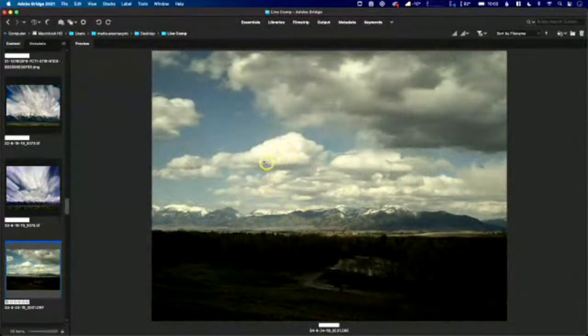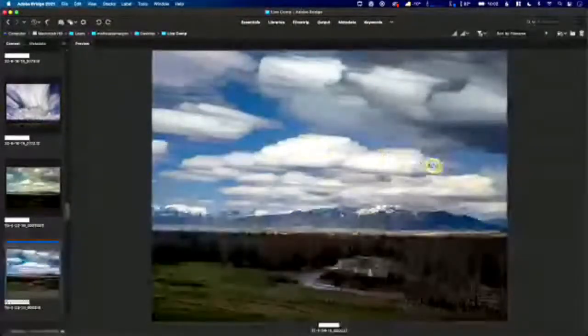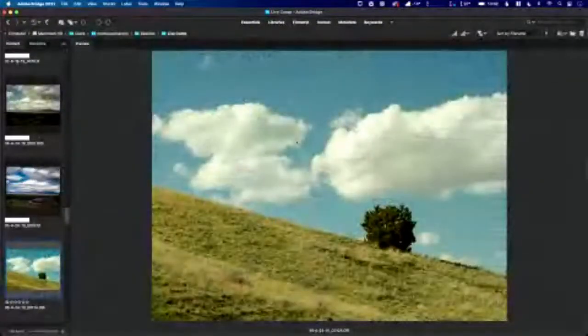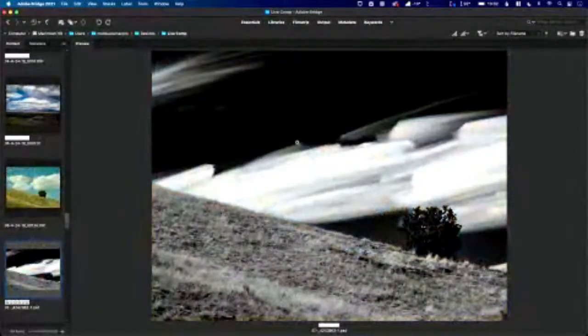Here's another example. Got these big puffy clouds over here. What does that look like when we get into live comp? This is what I'm talking about, getting more of that painterly brushstroke look to the sky. Here's another example, some big clouds. This was actually on the same day, those same type of clouds. And then converting that into black and white, really nice dramatic effect for that image.